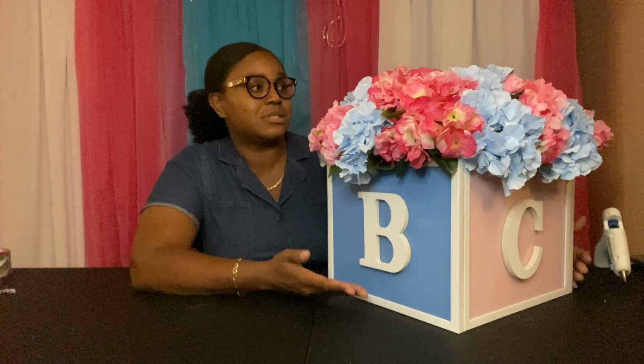And I will say that I am just very, very happy with the way this turned out. This is on the top of my list of centerpieces that I've made. I just think it's outstanding. I think it's just so beautiful. I think at a gender reveal, it would definitely make a statement because of the size of it, the blue and the pink. I just think it looks so beautiful.